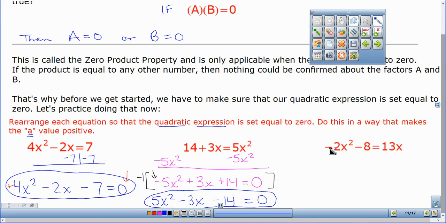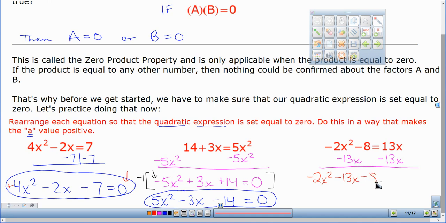Okay, we have one more here. I see this negative A value. I'm just going to get rid of this 13x. It's just, in my opinion, fewer moves, so it seems easier. Let's do minus 13x. You'll see that there's not a linear term that this goes with, so I'm just hovering it in the middle here. But I'm going to put those three terms separately. We're going to get negative x squared, negative 13x, and then minus 8, and then equals 0.